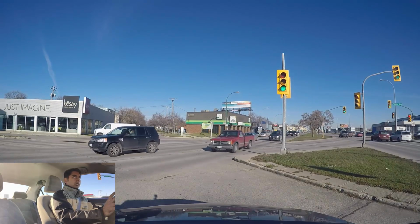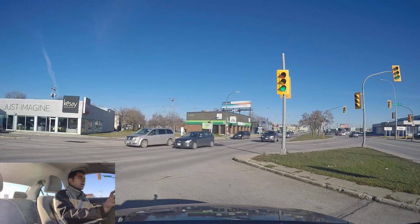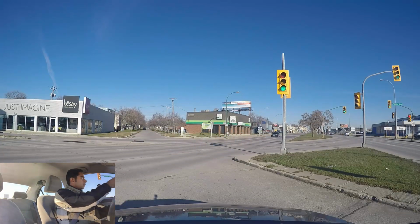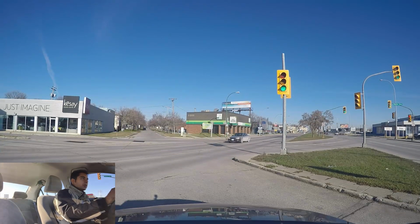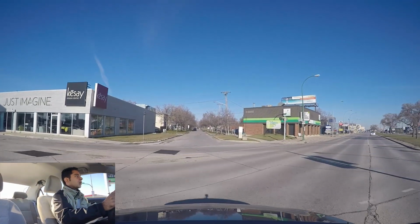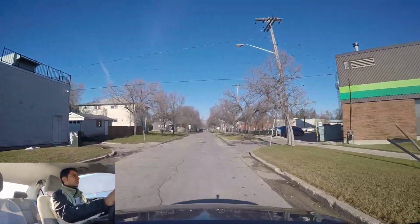Okay, so ready, go. My light is on the right hand side, so I'm looking at my light as well. At the same time I'm checking traffic. Before I go from here, I need to check on the sidewalk as well. So it looks like after this car here, now we can go, and there's no pedestrian on the sidewalk. Okay, so now we see a 4-way stop sign.